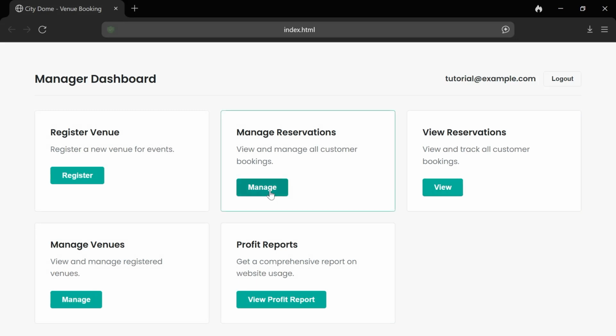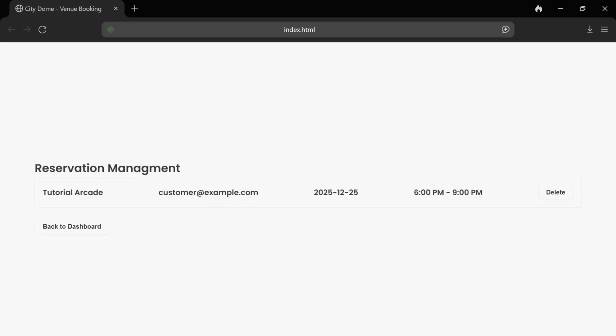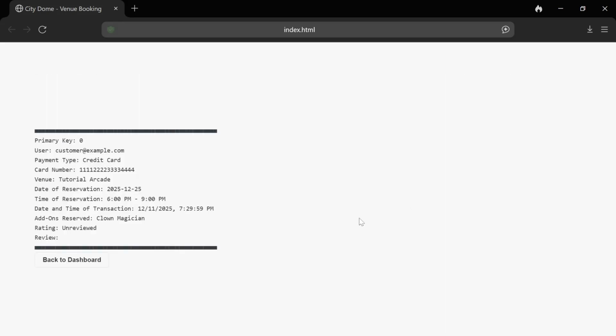So now if we go to manage reservations, we get this Tutorial Arcade reservation we just made, and you can view them here. This page right here fulfills requirement 4, track customer info and repeat bookings. And so every reservation associated with this account will be marked here. So someone else's venue they can't register to, obviously. But this one is for Tutorial Arcade, so obviously this account can see it.